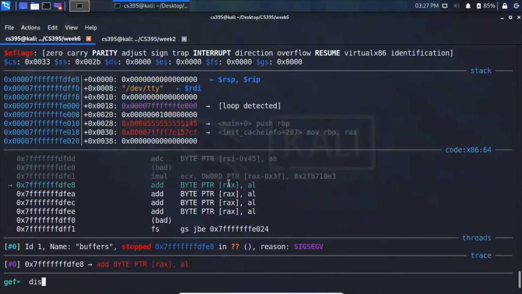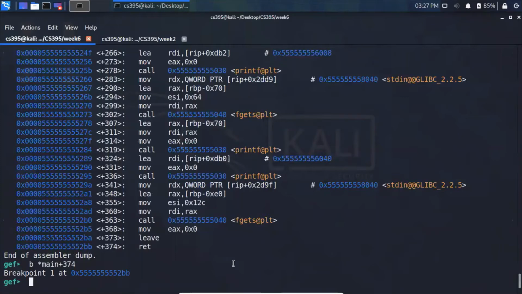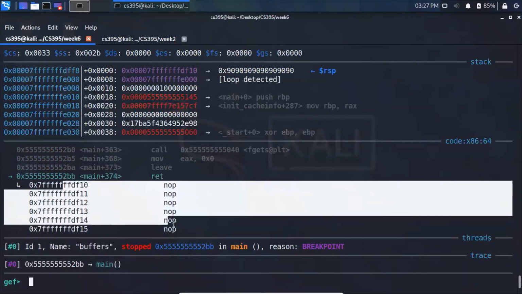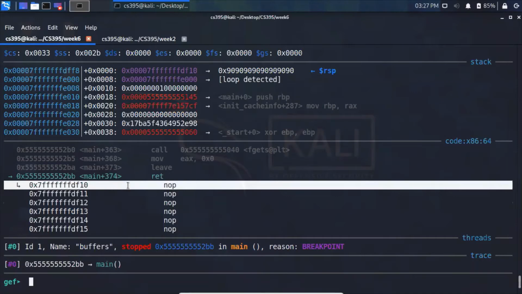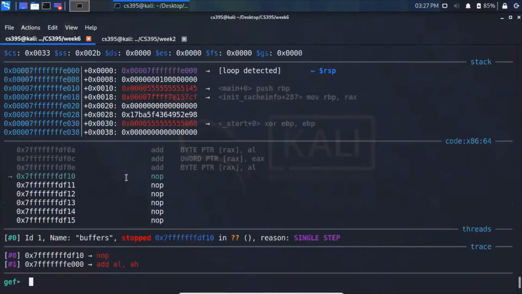If I set a breakpoint right at the return address and then run the code, you can see that it is able to jump right into our NOP sled because this is our hard coded address that we're going to be using since ASLR is disabled. So we can step right into there.